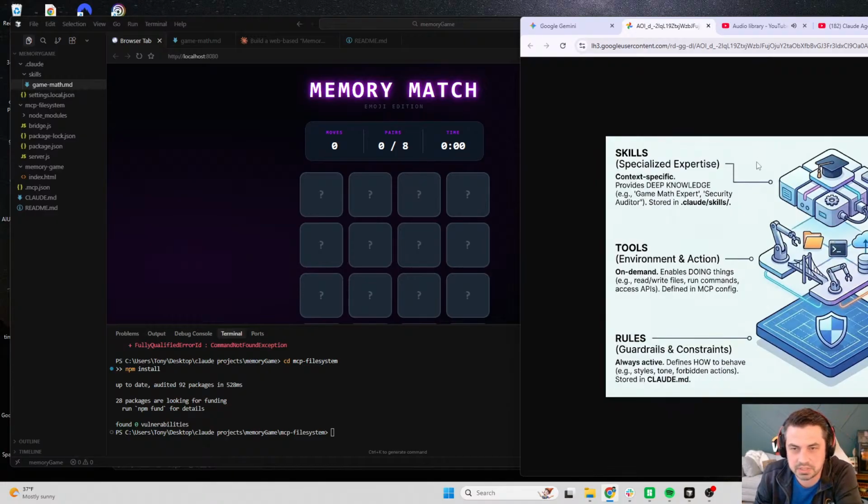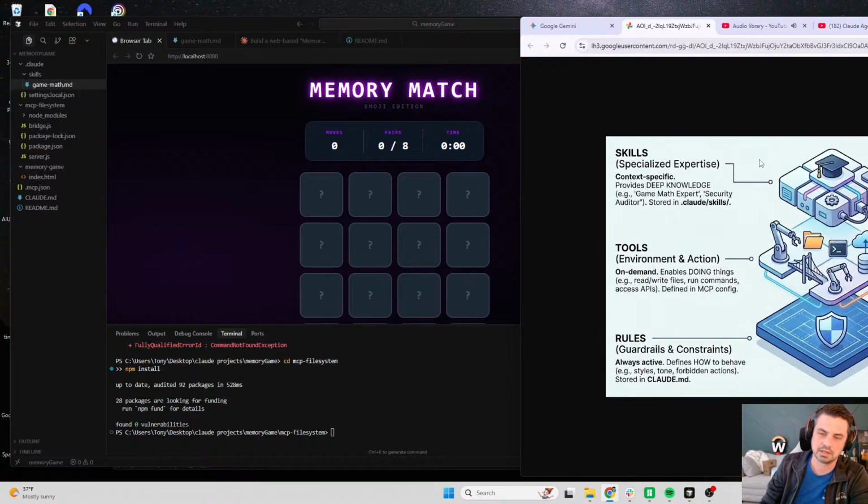So the big difference here is, again, the skills, the tools, and the rules. The skills are essentially skills that you build out to teach either your agent itself, or your sub agents, or your agent teams how to do particular things.